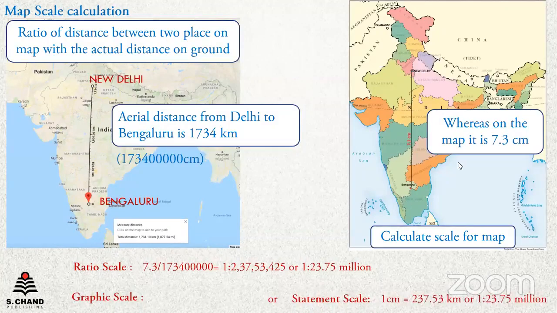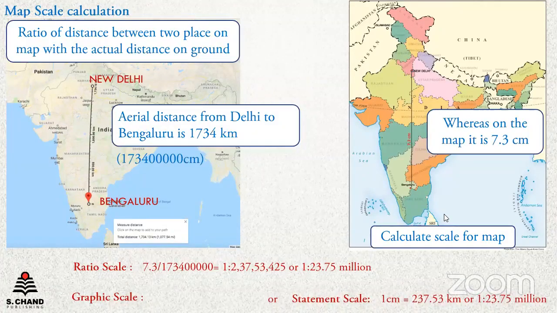In graphic scale, simply, as in the previous slides of the India map, 1 centimeter is equal to this many kilometers, or this in million. If you are talking about India, Asia, and other regions, we always use kilometer or meter or feet or yard. So feet, meter, and yard.